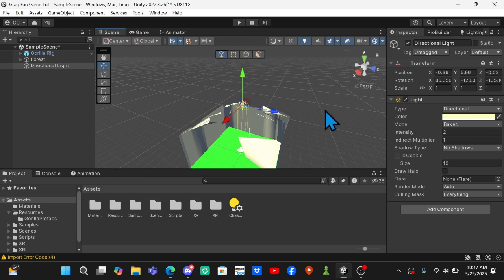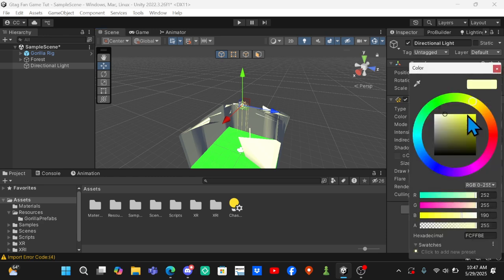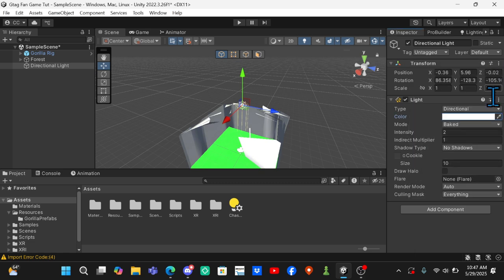But that's just my opinion. You can do whatever you want. Actually, I removed some yellow from this. Make it white. Now for shadow type, you want to make sure it says no shadows. You will still have shadows, but you just want to make sure it says no shadows, because otherwise it's very bad.